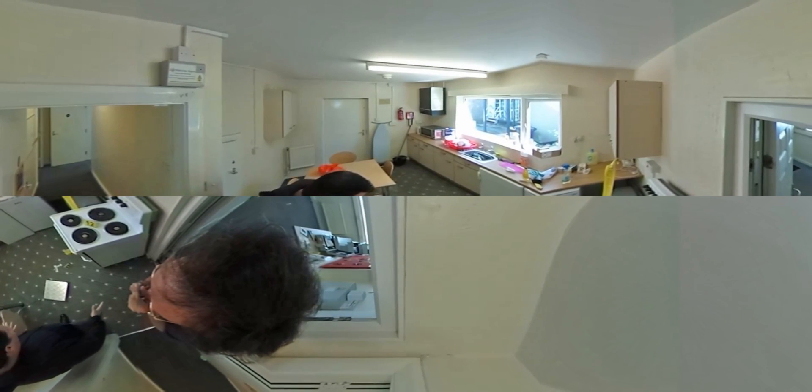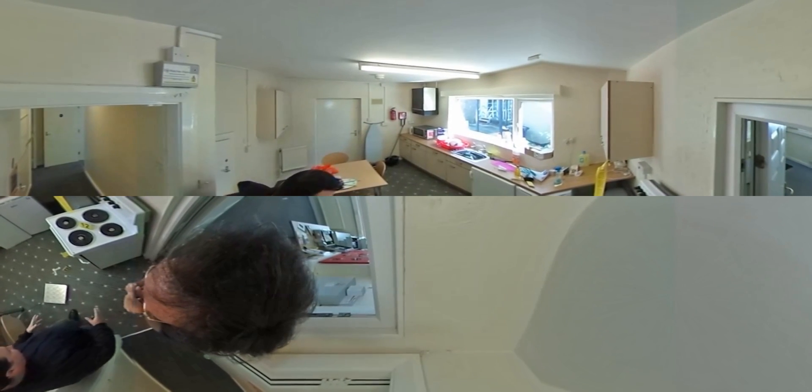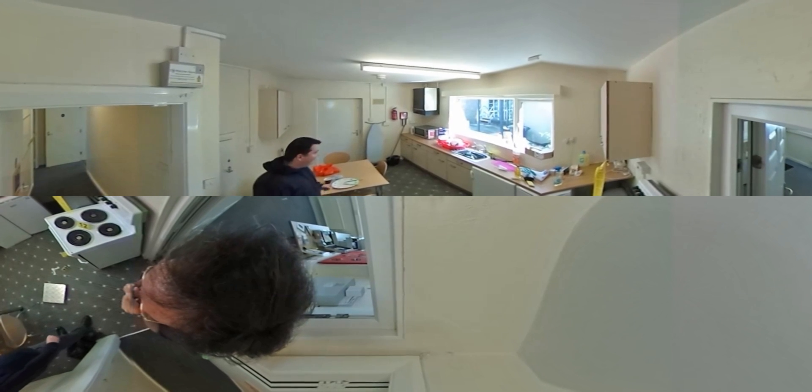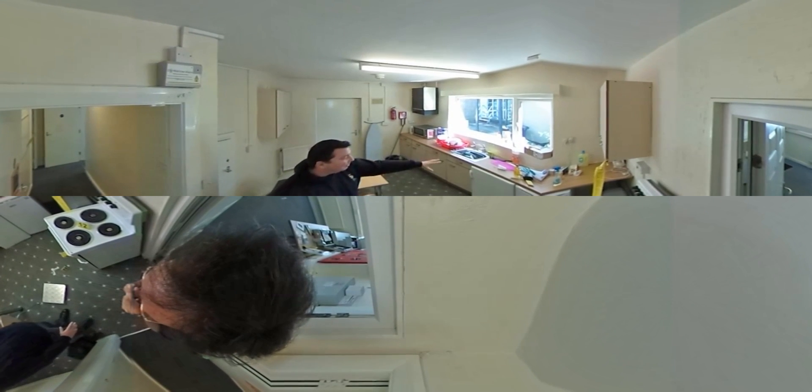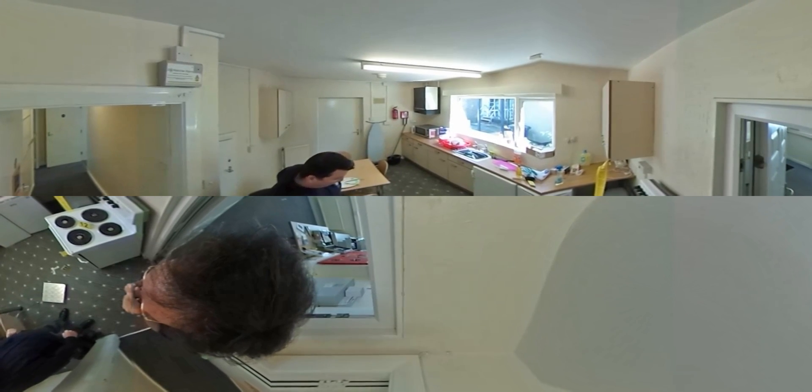This is the kitchen. As you can see we've set this up a little bit as a crime scene, so you can see a few things around here. We've got some blood over on the cooker and there are some stains and marks that we could collect. There's also some blood behind the tap and some bits on the floor.